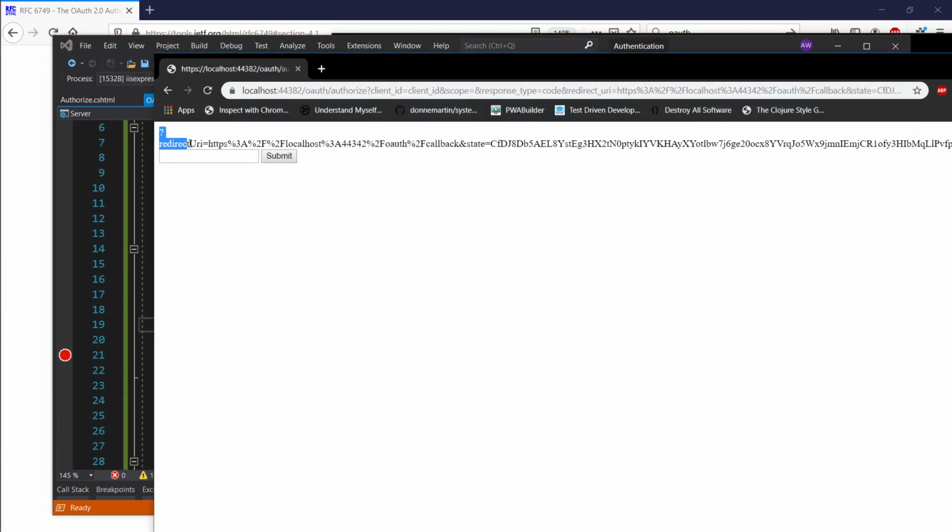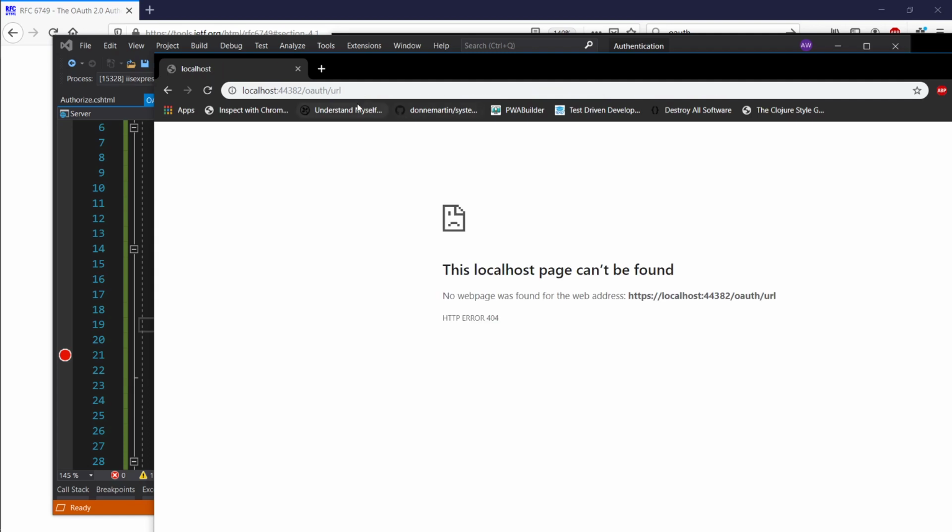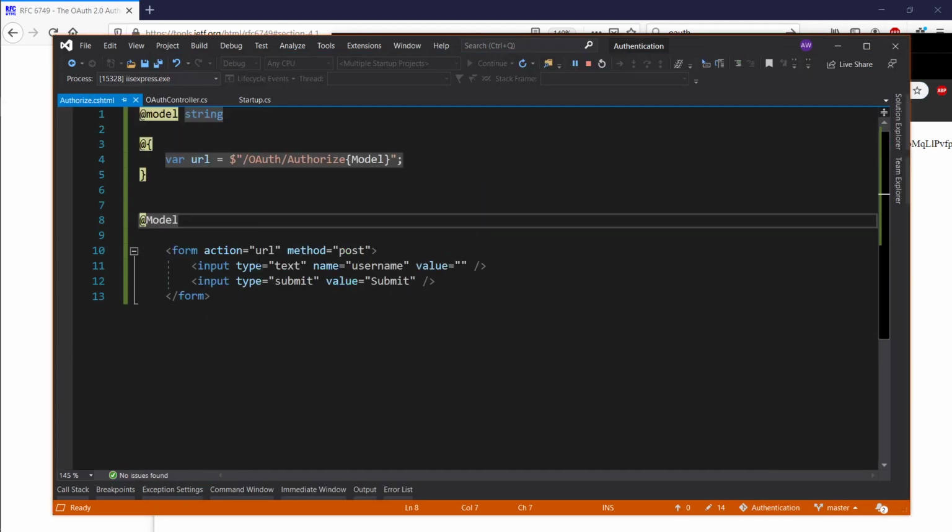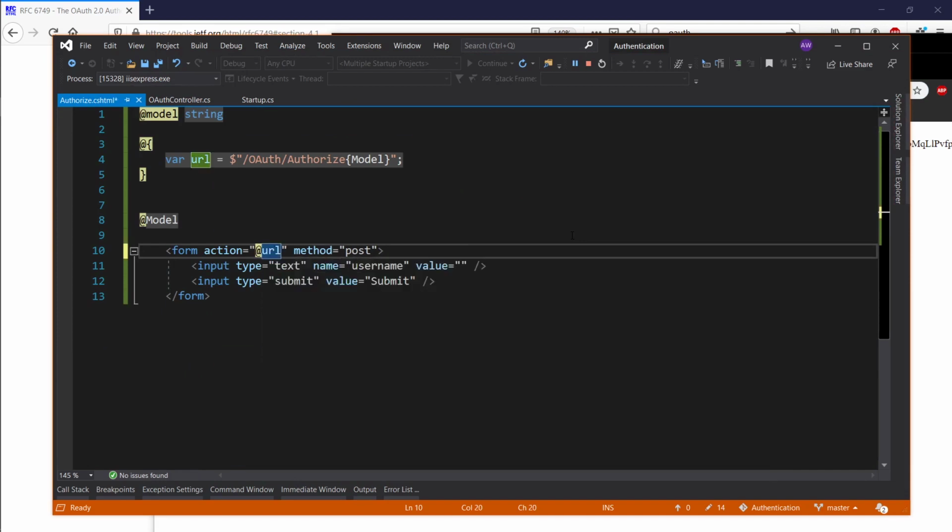There we can see the redirect URI. It is URI encoded, so you know how we can pass slashes because it's part of the URI syntax. The other part is that we have state. Let's submit some username like Bob. Submit, and I have royally messed up somewhere. At the URL here, this will have to get recompiled.